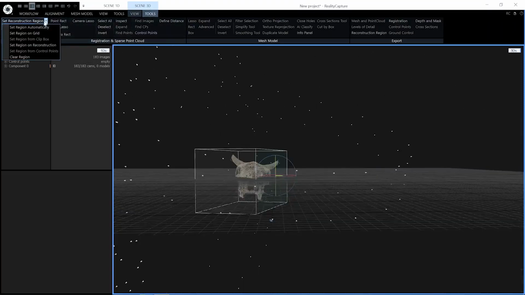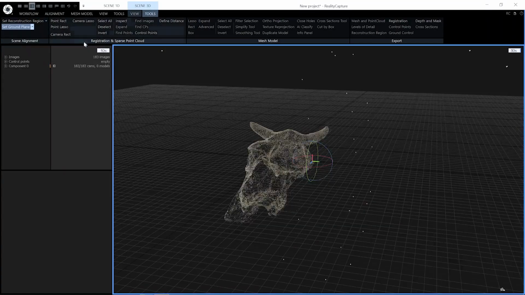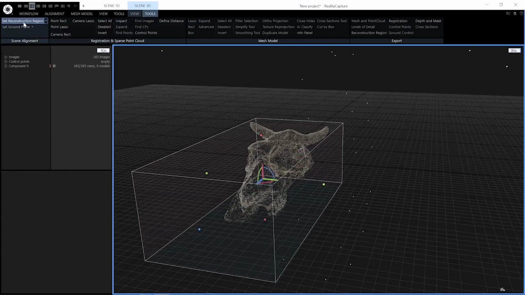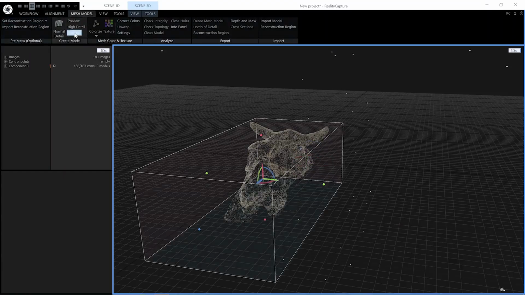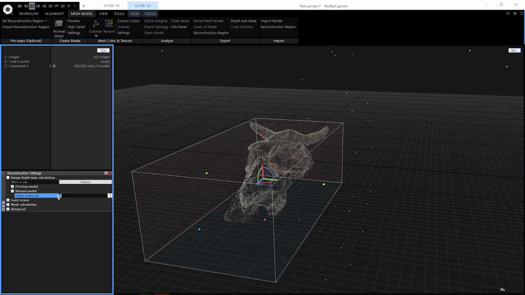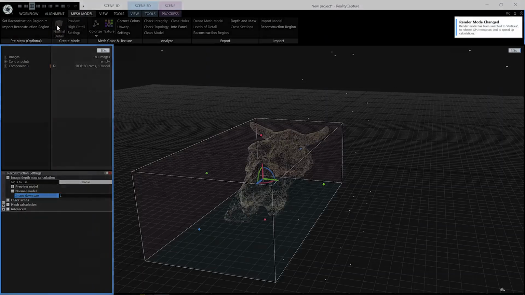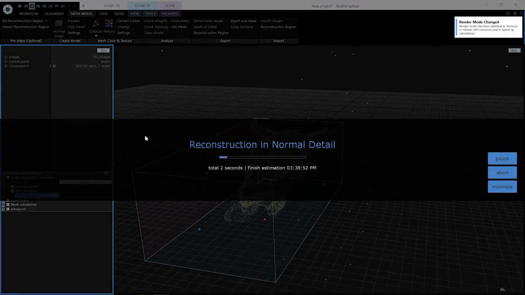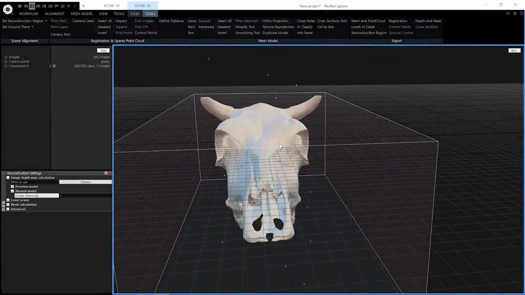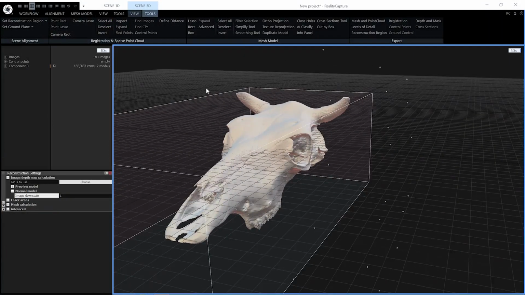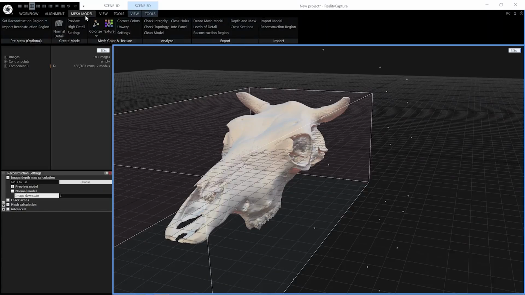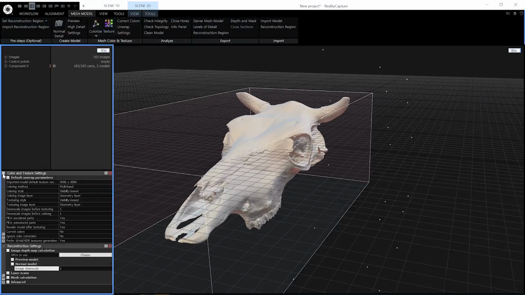So after seeing the merged point cloud and making sure everything is okay with it, I'm adjusting the ground plane, setting the reconstruction region, checking the mesh generation process settings, and setting the downscale to a higher value, because right now we're not generating the stuff for masking, but rather for the final quality. So cranking it up all the way to 1, which means 3K pixels wide or something like that, considering that the sources have been downscaled ever so slightly.